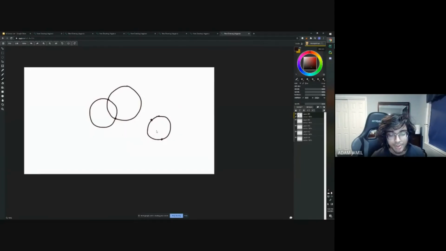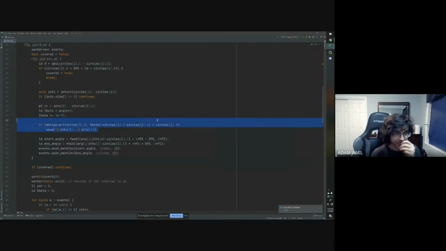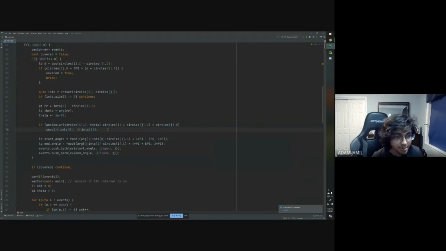So what we do is we pick 1 point arbitrarily, and we increment the angle by just a tiny bit, and we see, is this point inside of the other circle? If the answer is yes, then this circle must have been like this, and therefore you're starting from this point. And if it's not inside of the circle, then we swap the 2 points. So this is a very clean trick for figuring out which one is first.